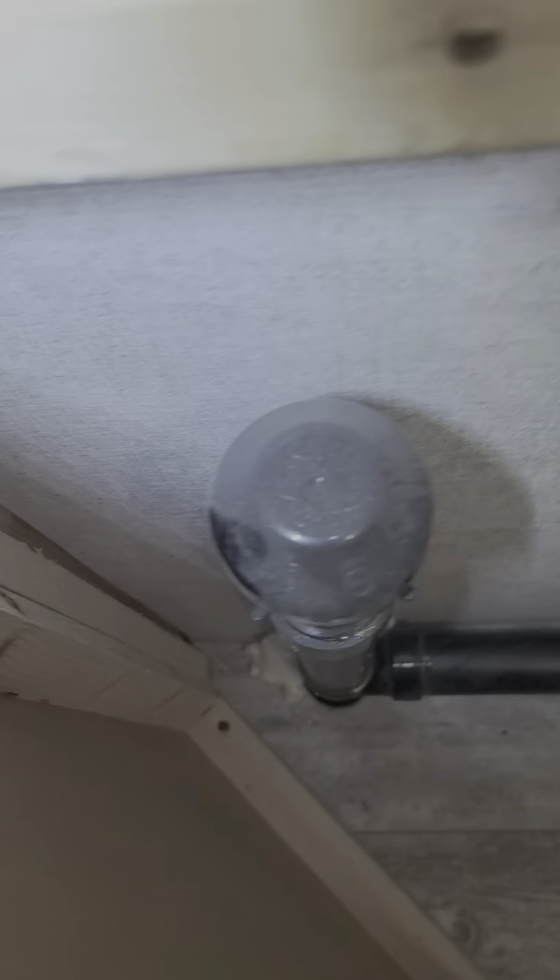Over here I got carried away, but I filled that in. I did just silicone around there and put some tape to hold the panel, then pulled that silicone off, so I've got to touch that up. I went ahead and threw a bead under there all the way down. That stuff worked pretty damn good for sealing those holes.